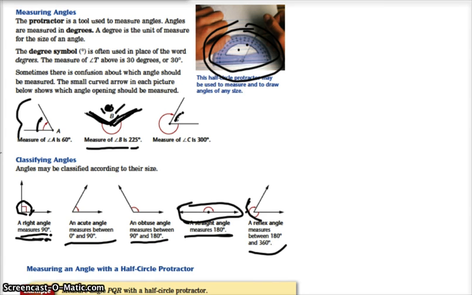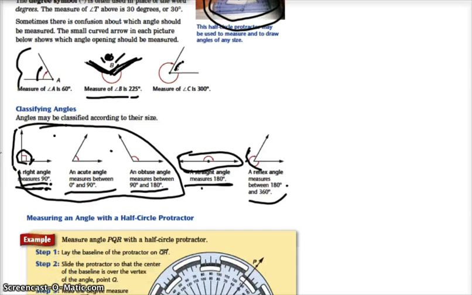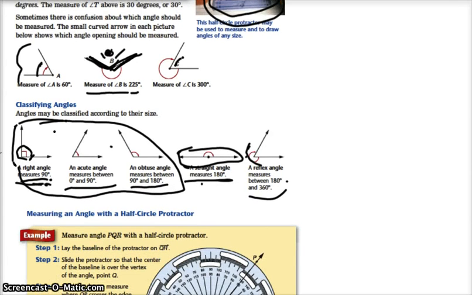Okay, so just some important language to remember. Pretty much the three main ones are your right angle, your acute angle, and your obtuse. Those are kind of the main ones that you'll see in all the problems upcoming. Sometimes you'll deal with the straight angle and with the reflex, but most of the time it's just these three. Okay. So let's look at how to use that protractor, and we'll do some examples, and then you can go off on your own.